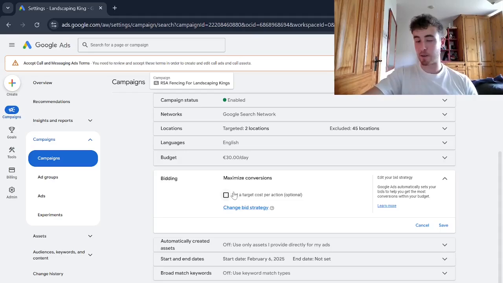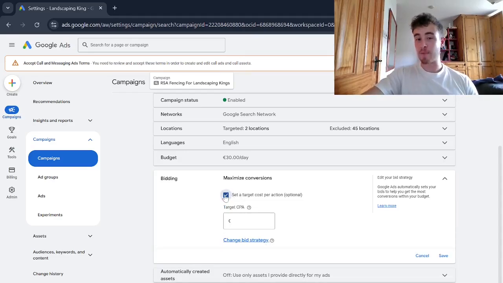And if you are starting a new campaign as well, what you definitely do not want to do is set a target cost per action, because this one especially is one that you really need to have conversion data for and have consistent conversions as well, specifically in the last 30 days, because you need to have a consistent cost per lead to actually set a cost per action. Because if you set a target cost per action for a specific number and you don't have data of getting leads for this amount, then Google's not going to be able to get you leads when you have no previous data of doing so.